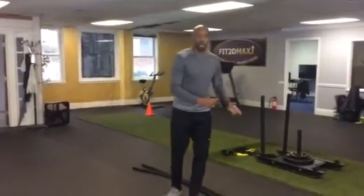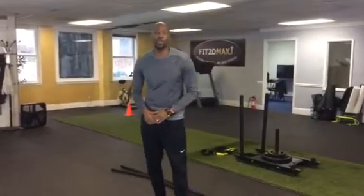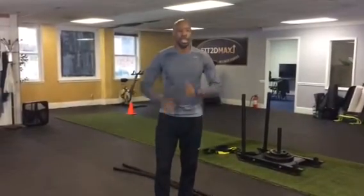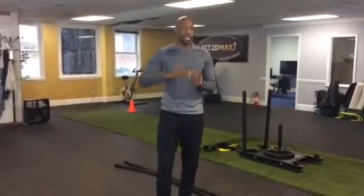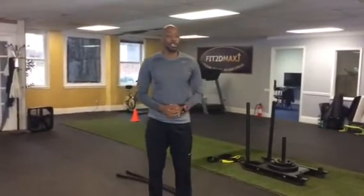So that's the rope. Try it out at home — give it a shot. Maybe you can do it for about 15 to 20 seconds at first, as fast as you can, and see if you can stretch it out a little bit longer every single time. You'll be surprised at the progress and the results you're going to get from it. Take care, God bless. Remember, you can be fit — fit to the max: spiritually, mentally, and physically strong.